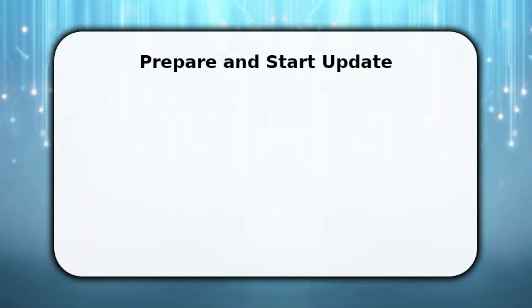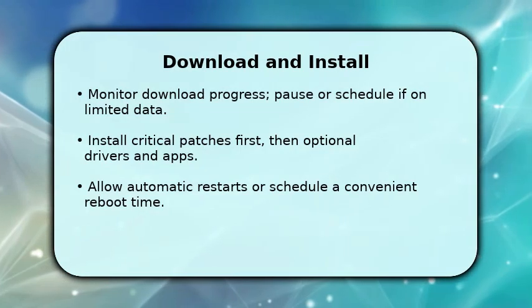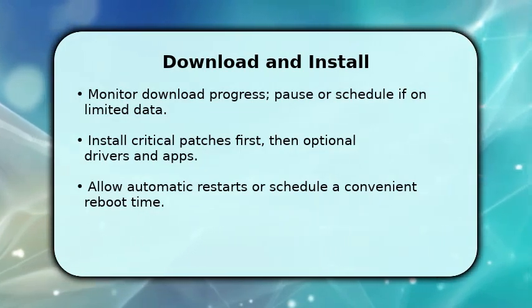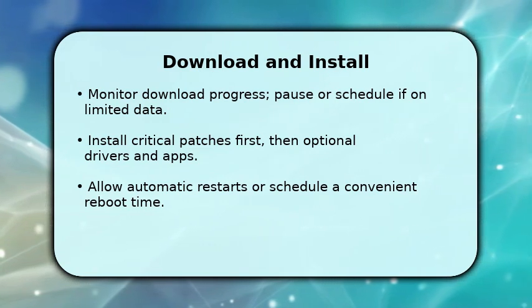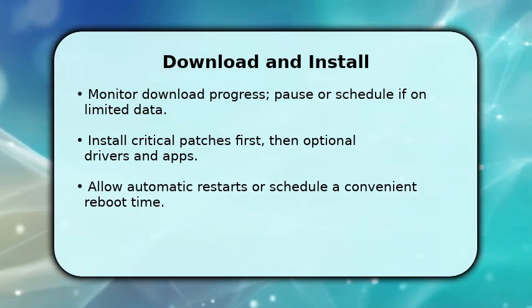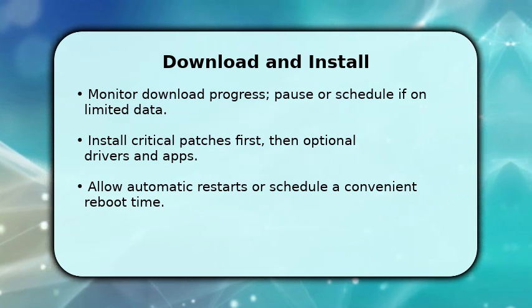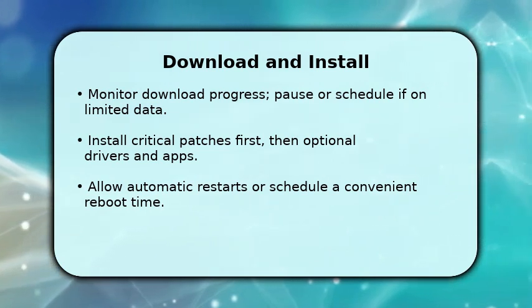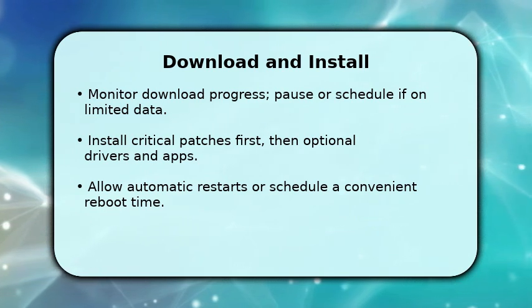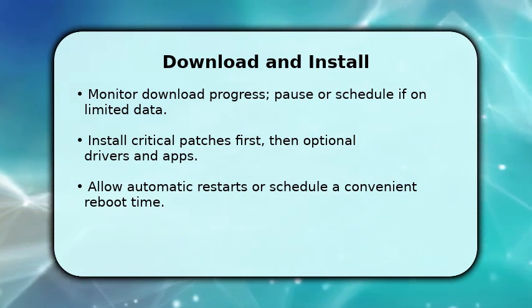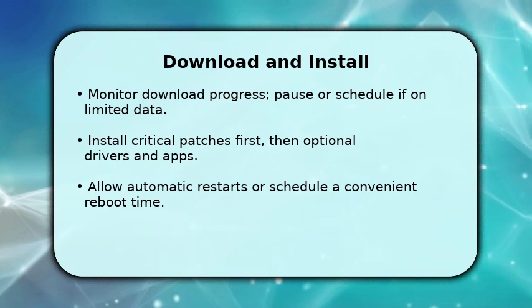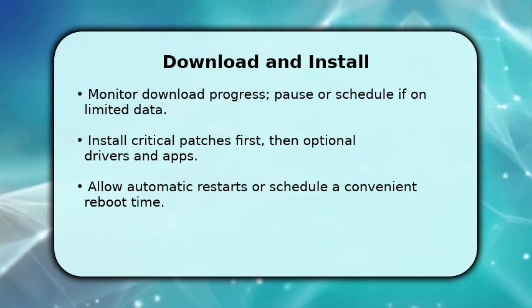Proceed when downloads appear. Once updates begin downloading, watch the progress and prioritize critical security patches. They fix vulnerabilities quickly. You can pause non-essential updates if you're on limited data, but install system and driver updates to maintain hardware stability. When installation starts, some packages apply before restart, others require a reboot.